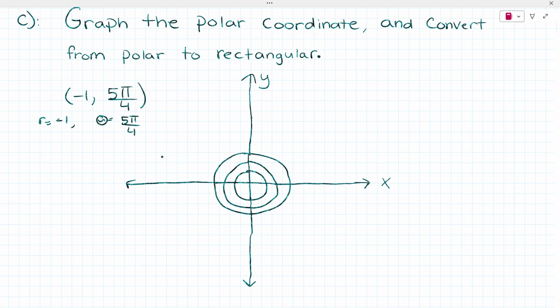Okay, so we start at the origin and go 1 unit to the left. Now, our theta is positive 5 pi over 4, but careful, we are on this side. So positive is going to go this way, right? If you're on this side, we're going to move this way. So go ahead and move to positive 5 pi over 4. 5 pi over 4 is exactly 225 degrees. So move 225 this way.